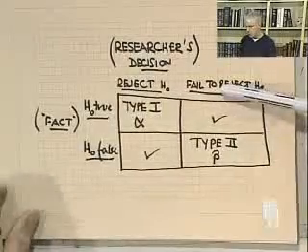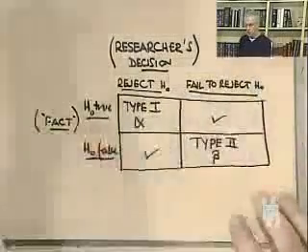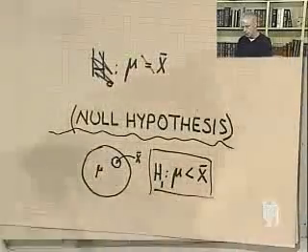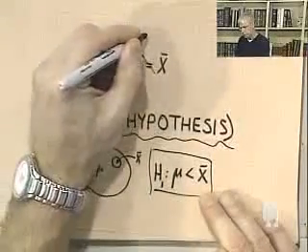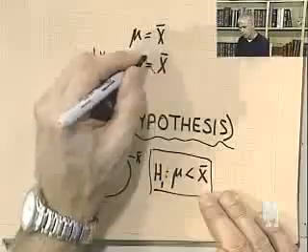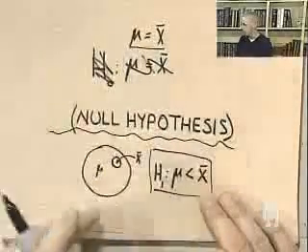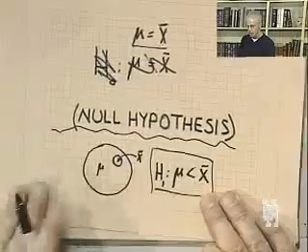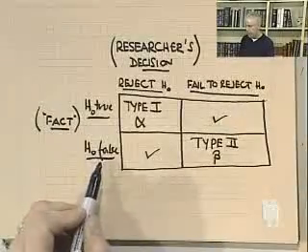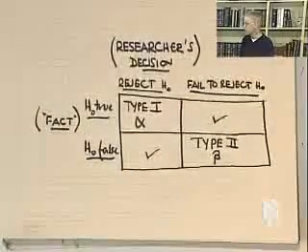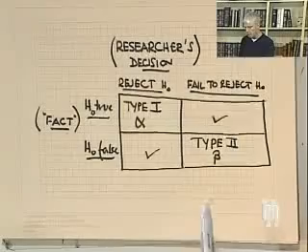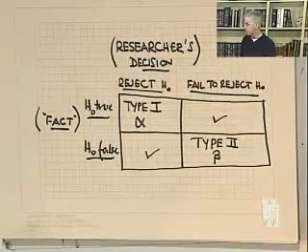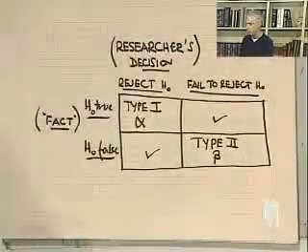That is, the researcher has failed to reject the null hypothesis, in fact has concluded that there's no reason to overthrow the null hypothesis, which is a statement of equivalence, a statement of no difference, when in fact that null hypothesis is false. So a type 2 or beta error is a false conclusion of no difference.